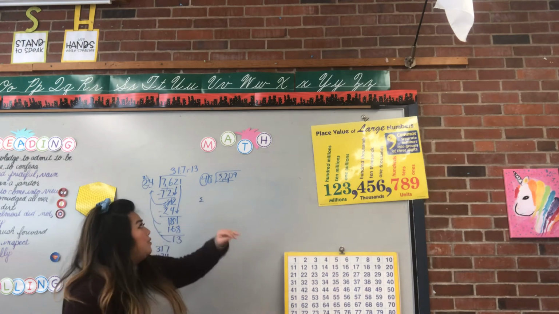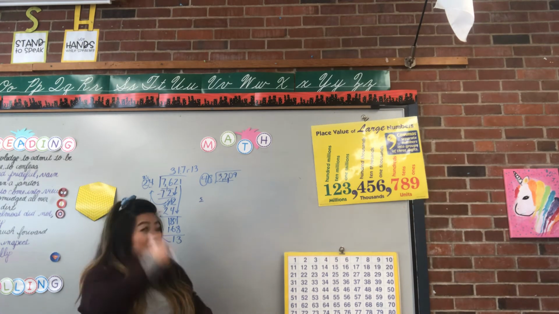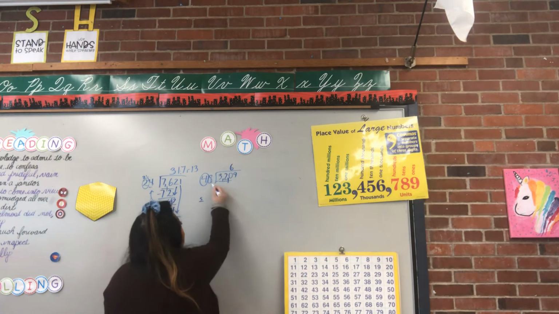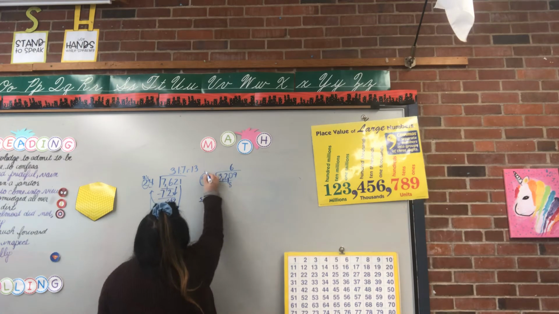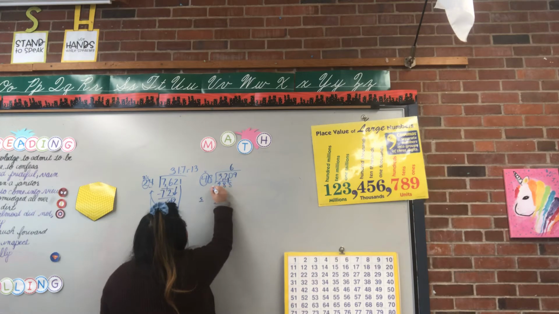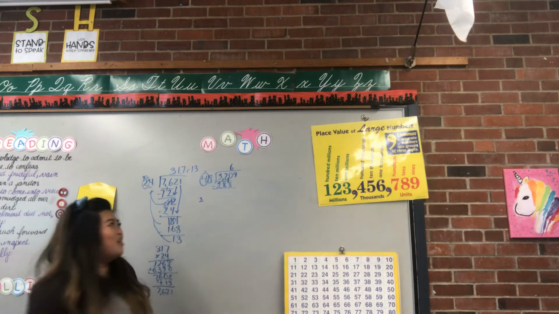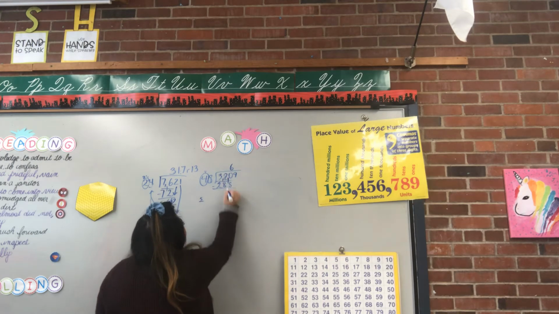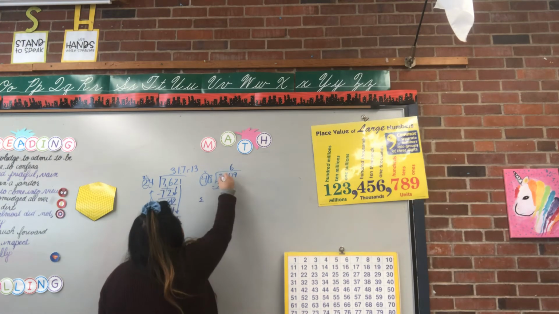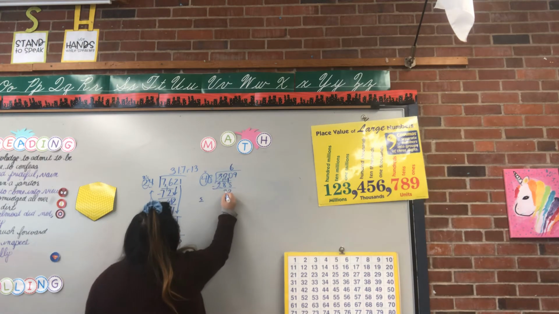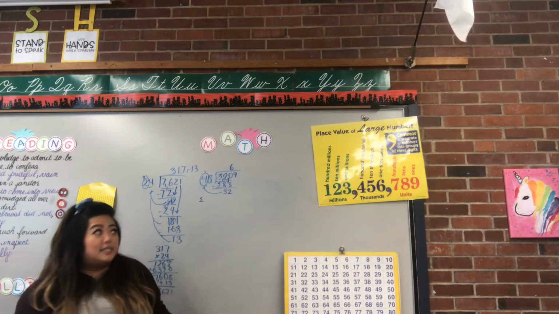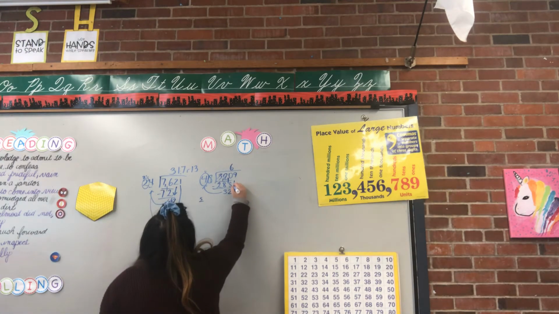5 goes into 32 how many times? Yes, 6. 5 times 6 is 30. Now we multiply. 8 times 6 is 48, then carry the 4. 4 times 6 is 24 plus 4. Are you getting rusty on your facts, or do you know them? Hopefully you know them. 0 minus 8 can't do it, so it's 10. 10 minus 8 is 2. And then now we have 1 minus 8, can't do it, so we're going to borrow. 11 minus 8 is 3. Now let's compare. Is 32 less than 48? Yes. So we bring down our 9.